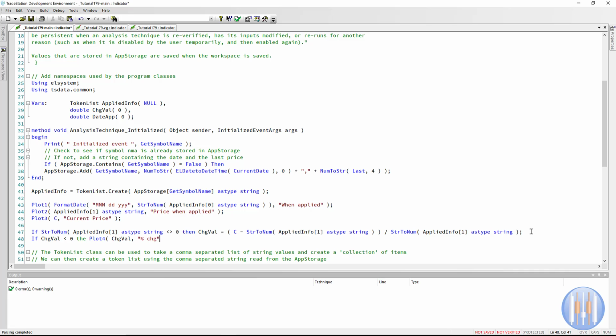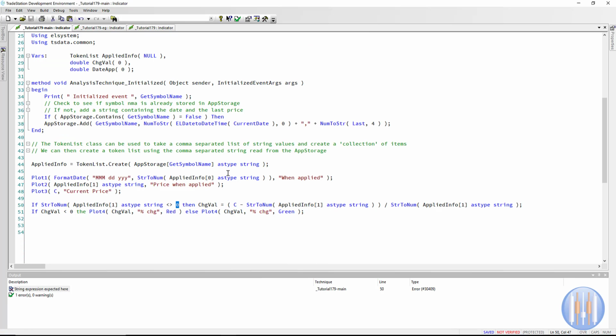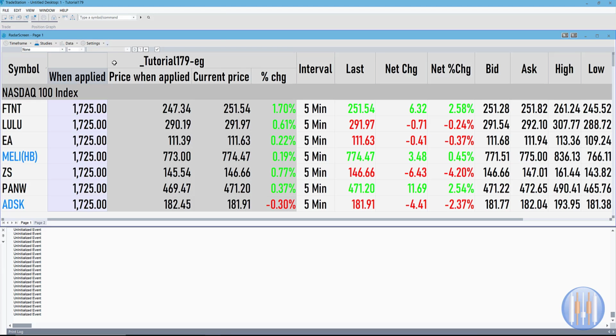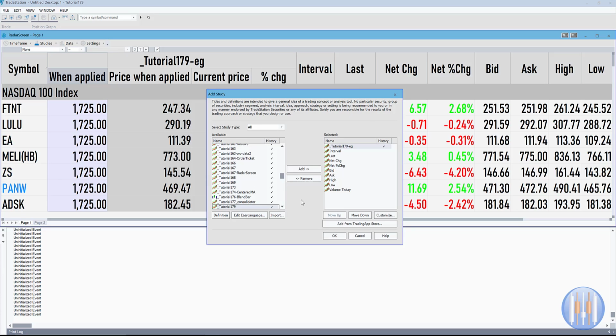And then we just change the color of the plot forward depending on whether the value is less than 0 or otherwise. Okay, I'm going to verify it, and we're going to see there is an error because we have not included a bracket there, which we should have done. Okay, we also didn't spell then correctly. Apart from that, it verifies, and now we can see that. We're just going to add that to the chart.